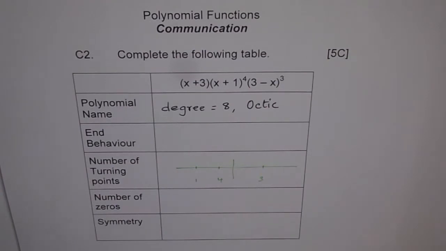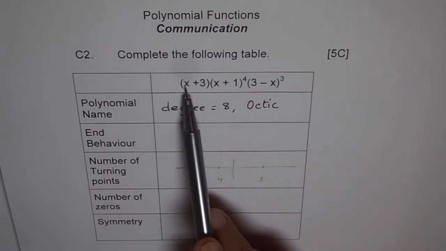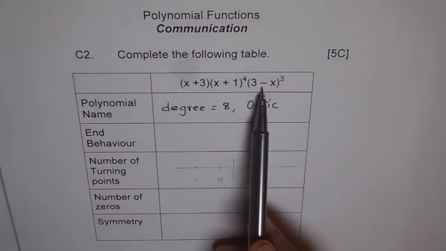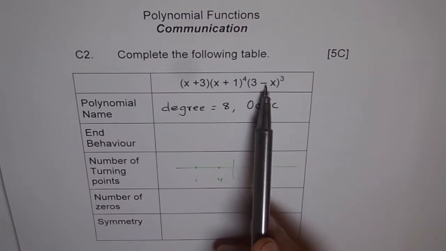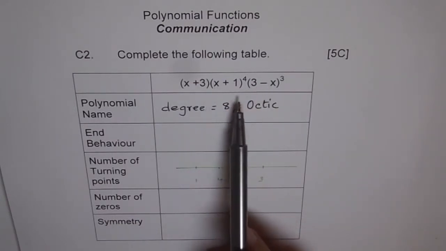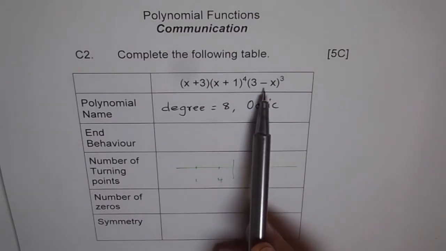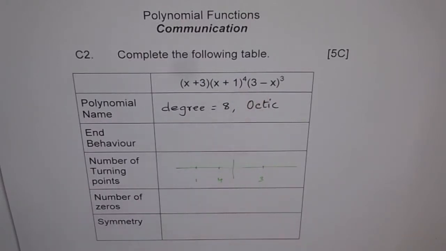Correct? Now let's also consider the leading coefficient. What do you think is the sign of leading coefficient? We are not really worried about the magnitude or the value of leading coefficient, but sign is important to sketch our graph and answer these questions. Here it is positive, to the power of 4 will always be positive, but here it is negative. Negative to the power of cube will be minus. Do you see that? So if you multiply these, the leading coefficient will be of degree 8 but negative, right? So we have a negative leading coefficient, correct?